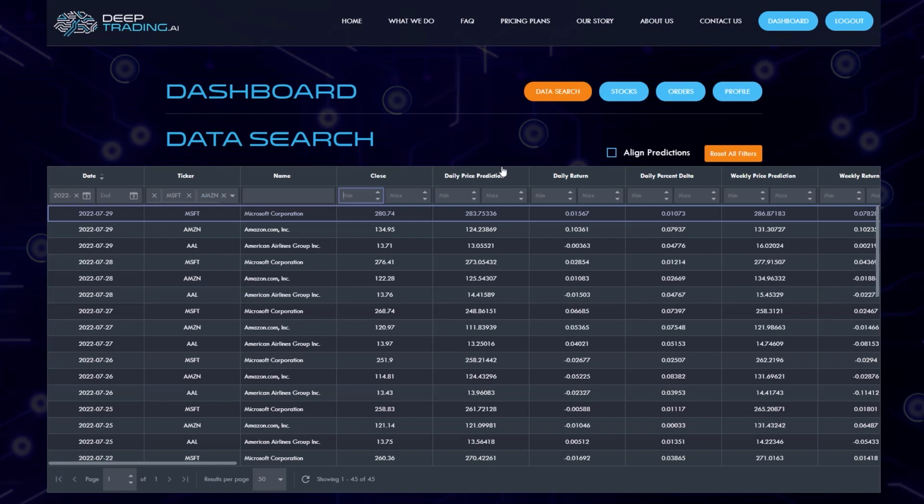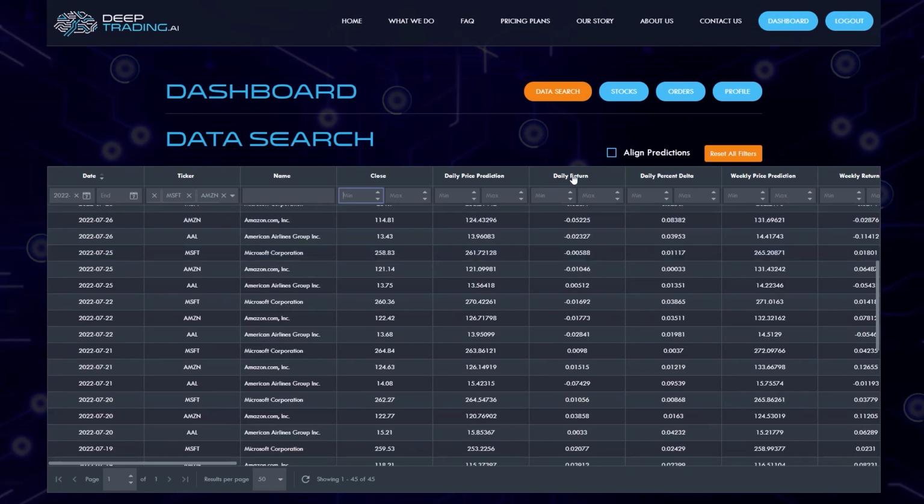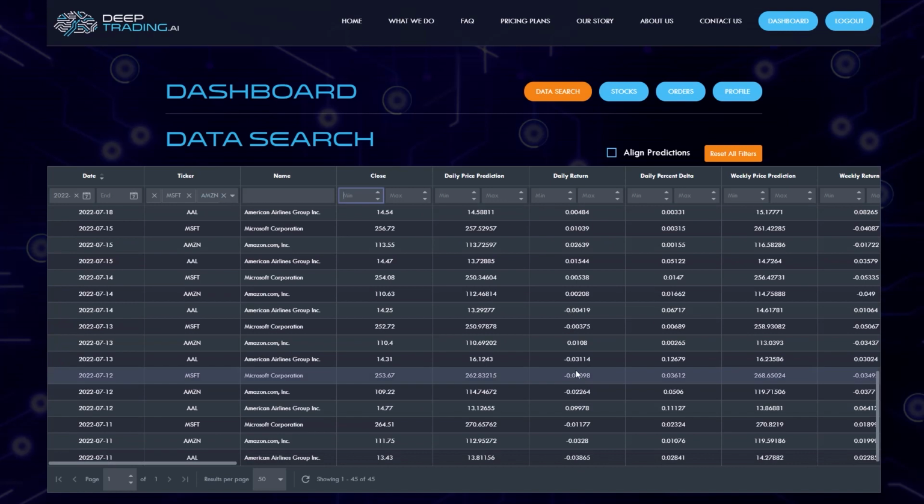You can even query by the price prediction. Also, you can query on the daily return, or actually any return value you're interested in. For return values, 0 to 1 is the range, which means 1 equals 100%.